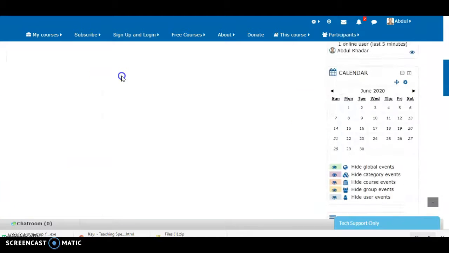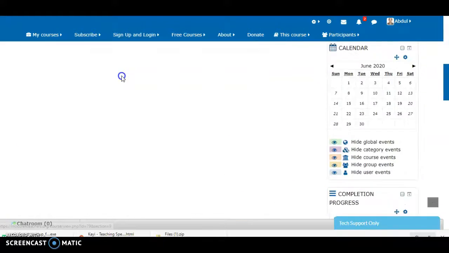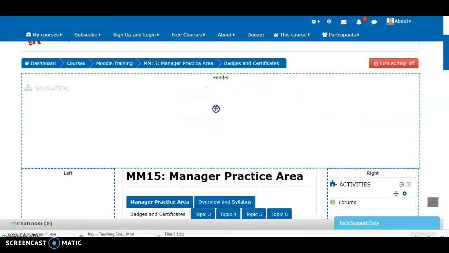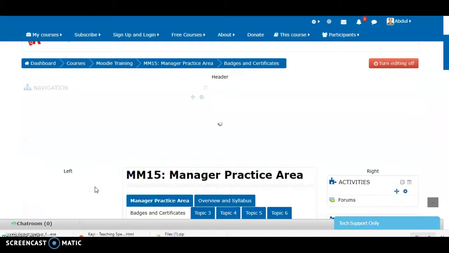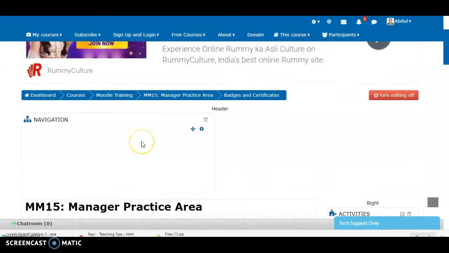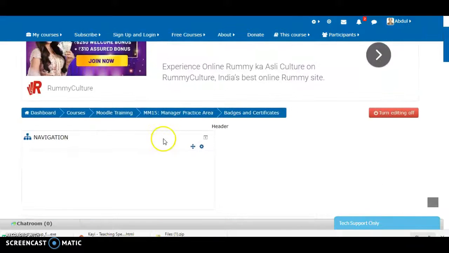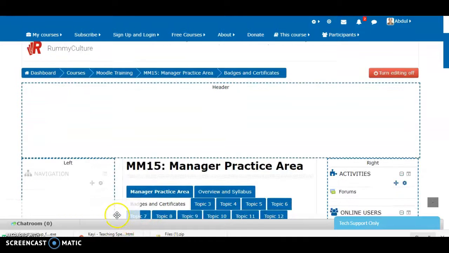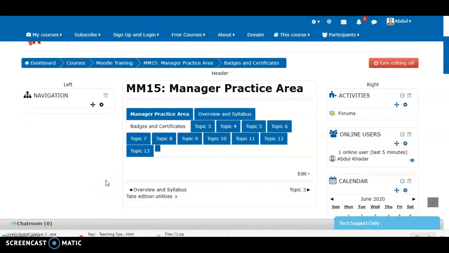Let's see what happens. Okay, it didn't come like that. Yeah, so we have created a block on the left. We need to pull it down to this section. Now you can see blocks on the left and blocks on the right.